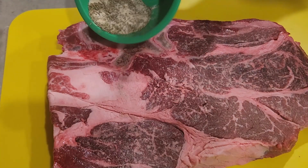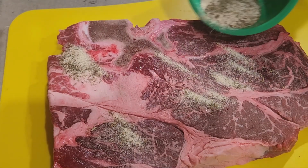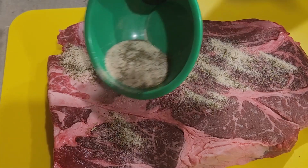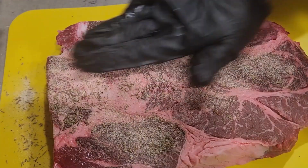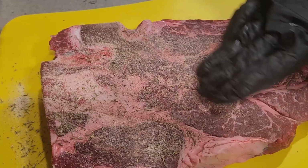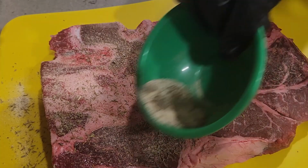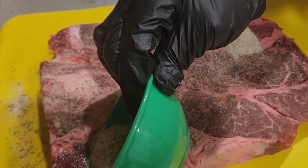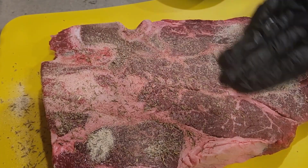Normally you could put carrots and potato right over the top of that and let it cook along with the roast beef. What I'm doing is sprinkling the spices over the top, and then I'm going to rub it in real good. I did have gloves on that day, and I'd recommend gloves if you're working with meat especially. It's great when you want to mix meatloaf and stuff and you don't get all that junk all over your hands. Then I was just making sure I got everything fully covered onto my placemat over there. It's going along good.